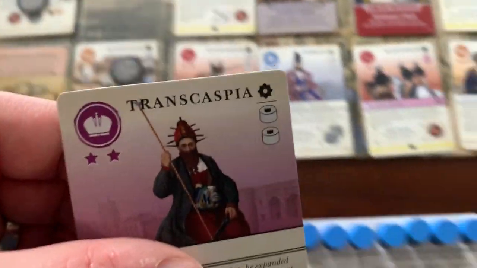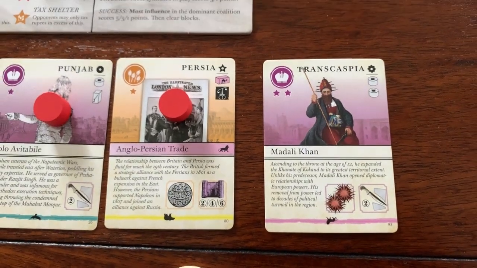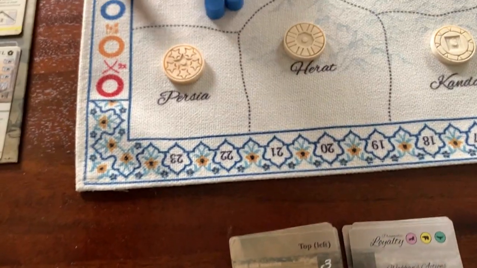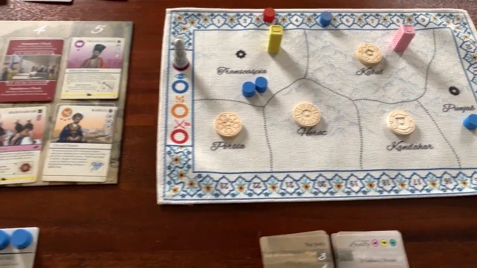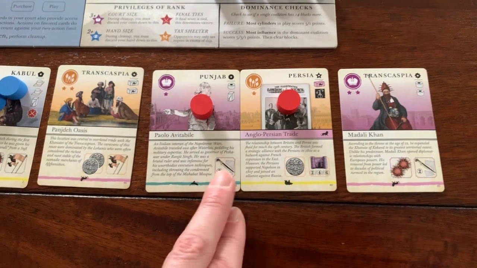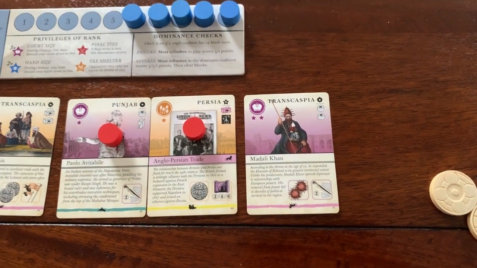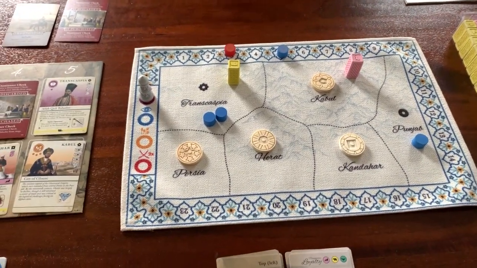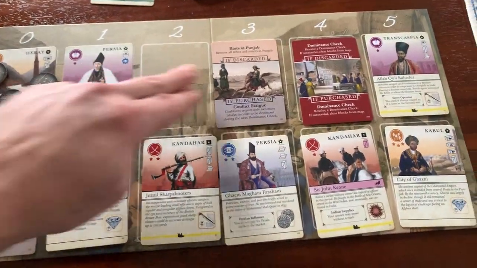We're going to buy this card, put it into play, and put out 2 tribes in Transcapia. So now we rule Transcapia and Punjab. And that was our turn. We have a series of free actions. We have no money to do the betray. And we do have a battle available to us, but nowhere that's eligible to use it yet. But that tied us up in the cylinder game, so we're pretty happy with that.